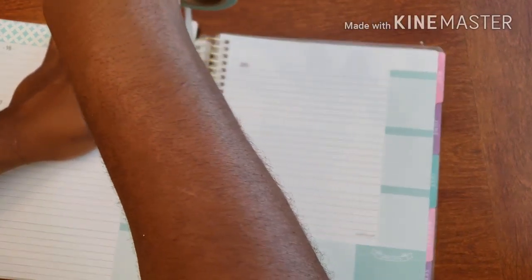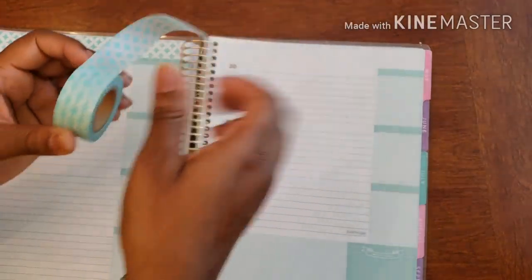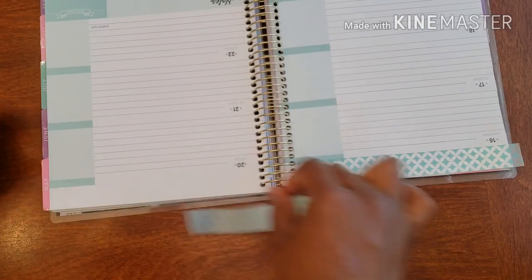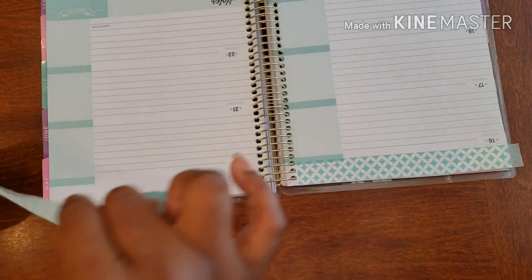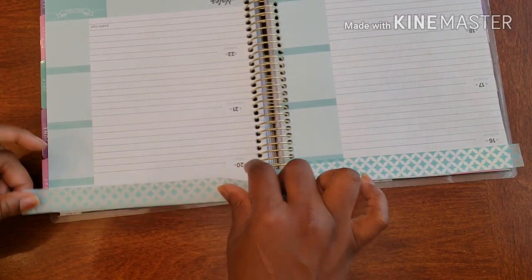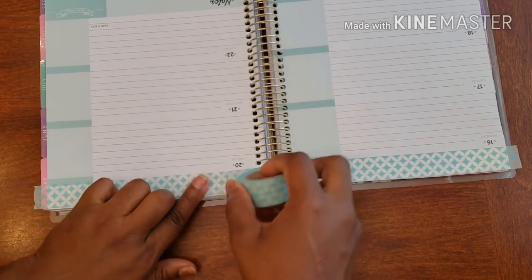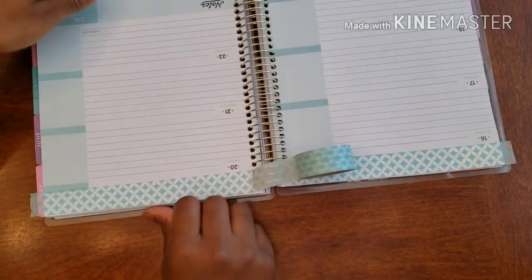And then I'm just going to tear. And for the other side, I want to do the same thing. So what I'm going to do, I'm just going to flip the book around, just like I said, to make it easier on myself. Just go. It slipped out of my hands. Just go over the edge just a tad bit, because it's waste not, want not in the washi world. Bam. And I'm just smoothing it out to make sure I have no ripples, no bubbles, nothing of the sorts.